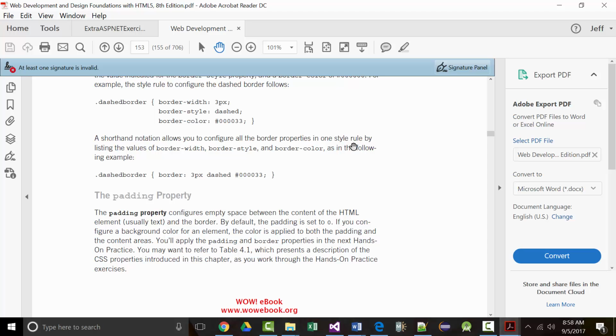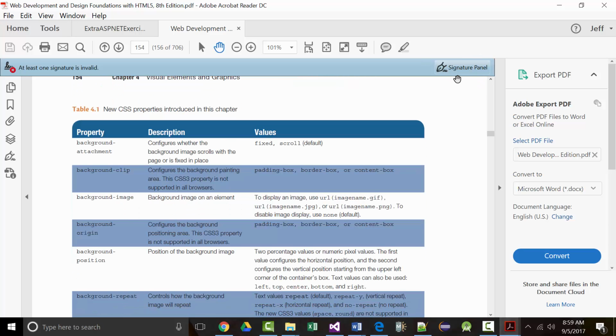All right? So it says padding configures the empty space between the content of the HTML, normally text, and the border. Now, it's so important that the author takes all of page 138 and all of page 139 to talk about different things that affect padding.